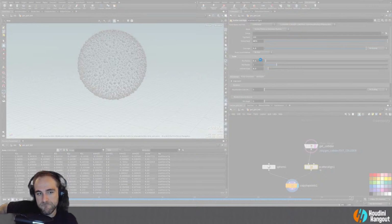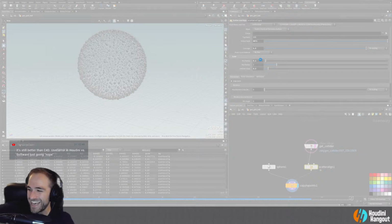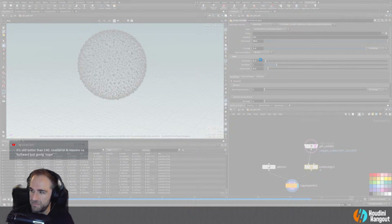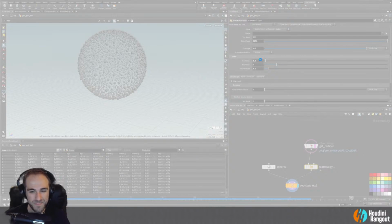I know it. Yeah, I can totally agree with that. It's better than C4D, where it just says you're done. The thing I do like about Cinema, though, to be fair, is that it can give you the crash file. It does it in Houdini as well, but it'll often give you a crash file, which is nice. But C4D just won't. And it'll freak out at times where you're like, wait, what did I even do? This shouldn't have freaked out. Whereas in this case, I know exactly what I did. I was sliding a slider like an idiot, basically. You know, make this geometry infinite. It takes a lot of memory to do that.